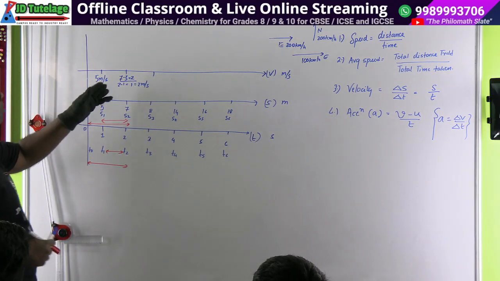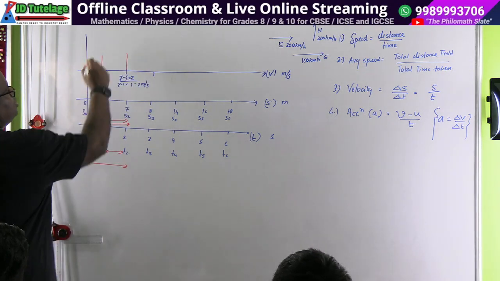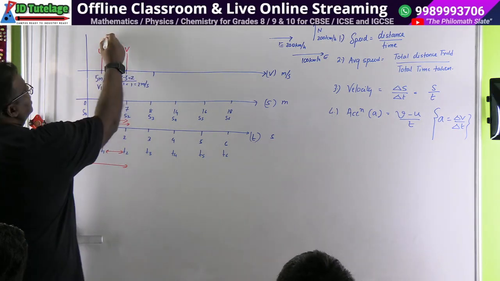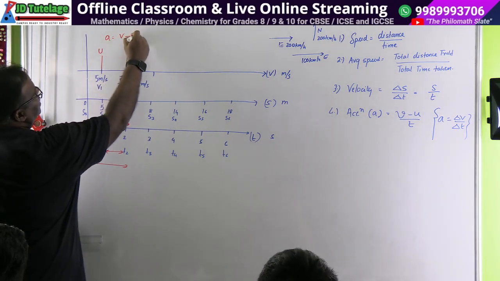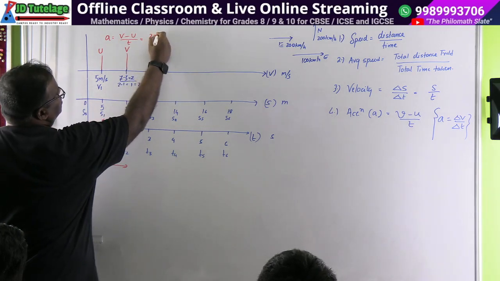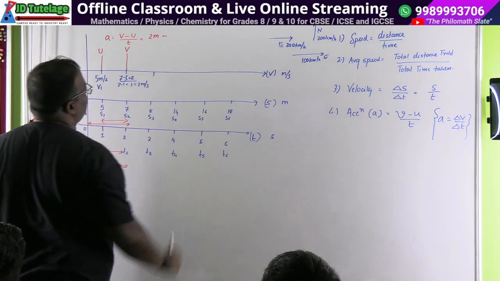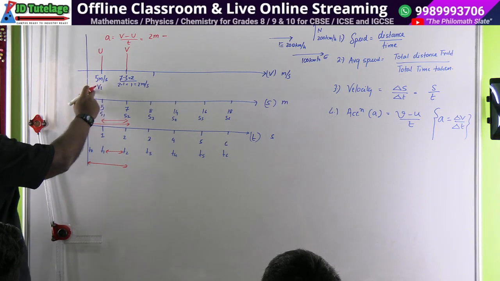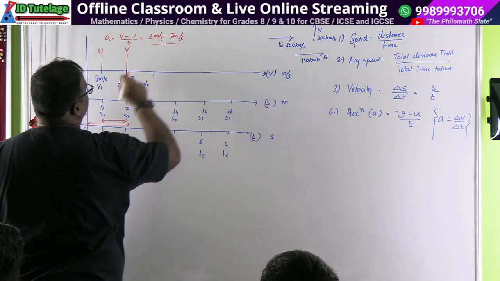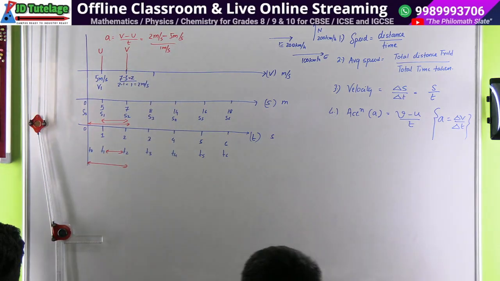ठीक है. We will be now working on this one. So now let's calculate the acceleration here. So this becomes my initial velocity. This becomes my final velocity. My acceleration is given as final minus initial by the time that has elapsed. What is the final? 2 meters per second. Have you understood? What is the final velocity? Sorry, final is 2. What is the initial velocity? 5 meters per second. And what is the time that has elapsed? 1 meter per second. है ना?